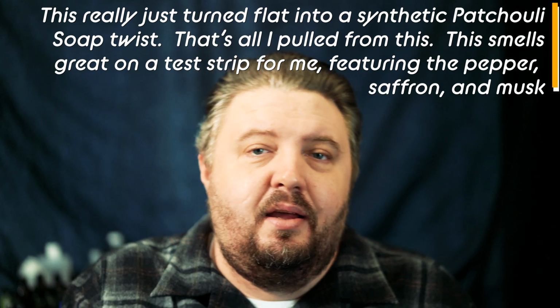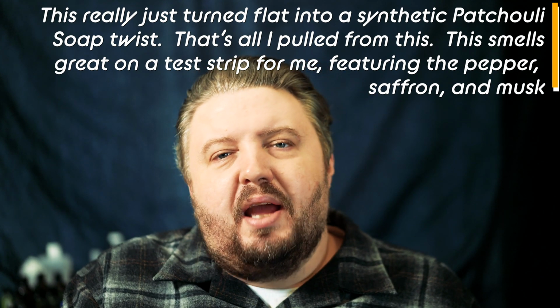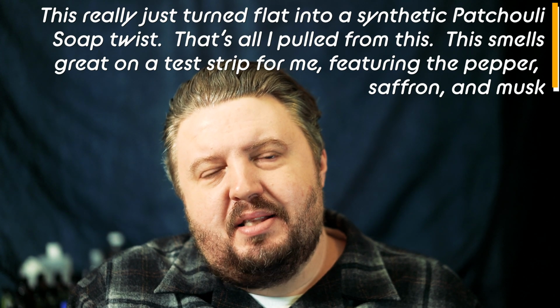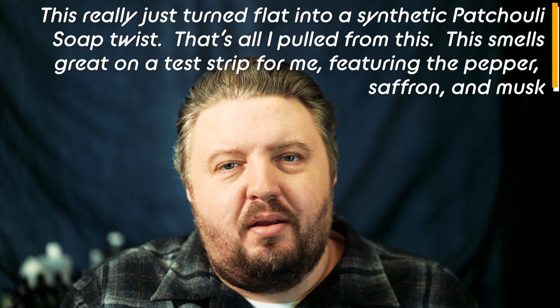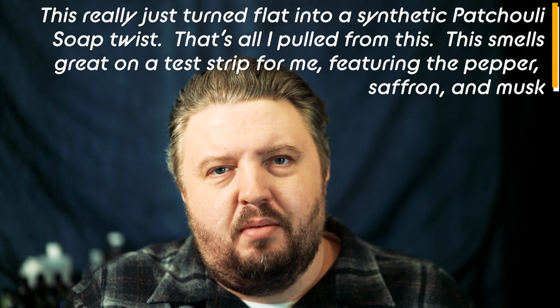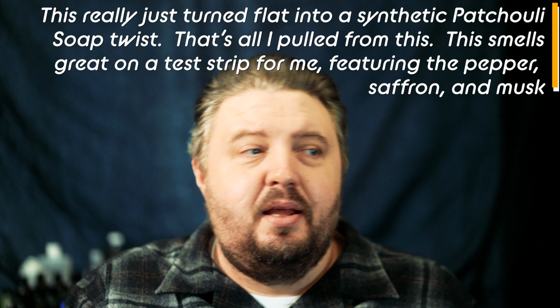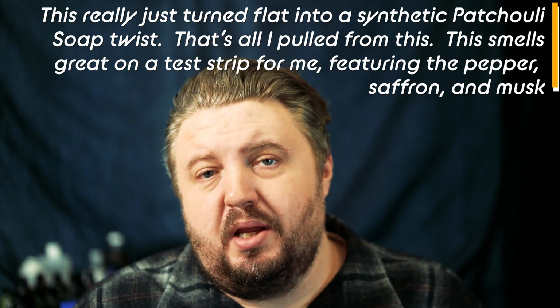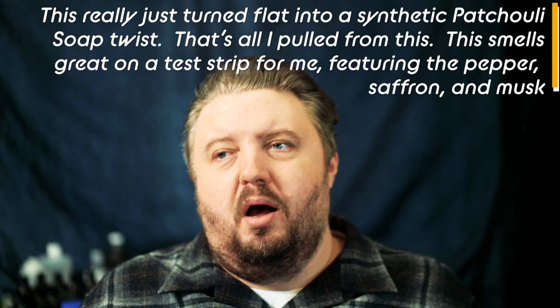I can't say. I think there's a book out there that breaks down perfumes, puts them in the lab and breaks down the ingredients. That would be fun to get my hands on. I'd like playing with that. Just knowing what people are mixing in. To me, I would say this is synthetic patchouli, not a bad thing.